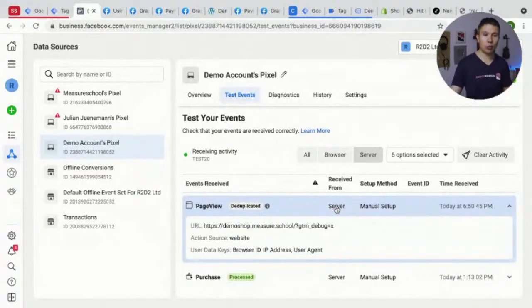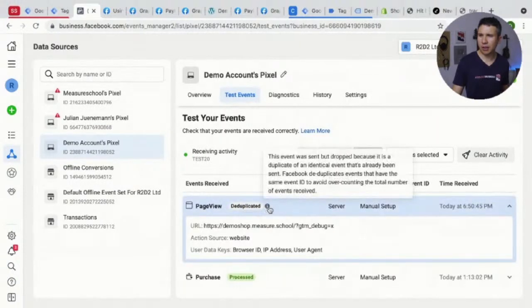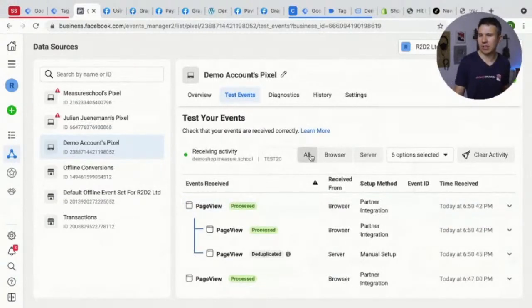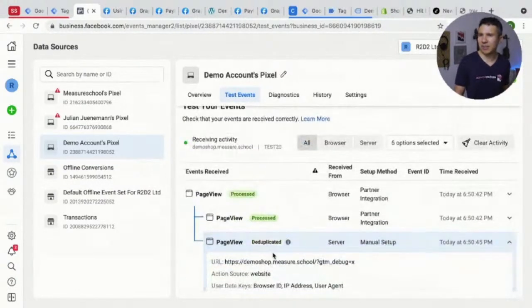So this has now been relayed through the Tag Manager server-side instance to the Facebook Conversion API. So we have integrated both of them on our website. Now, one thing that you see is that this is deduplicated. Is this already deduplicated? It should be duplicated actually, because let's see. No, it has been deduplicated, but I'm not sure why, because we didn't send the right. Or did we? Let me see.